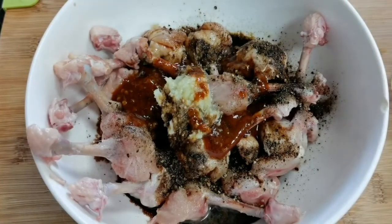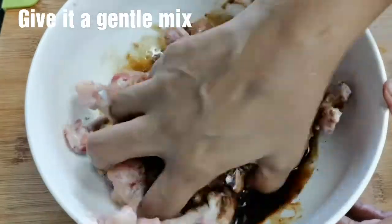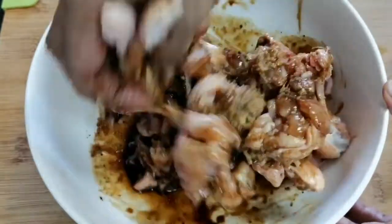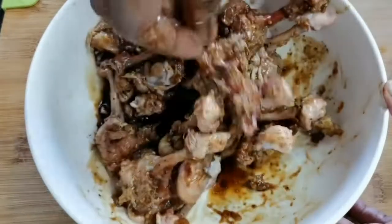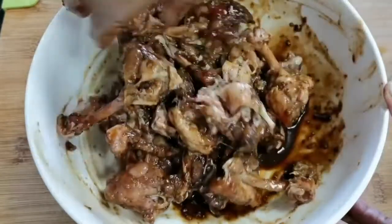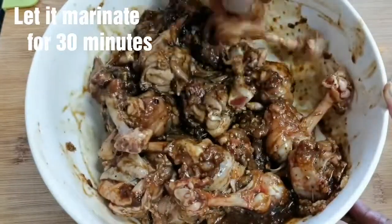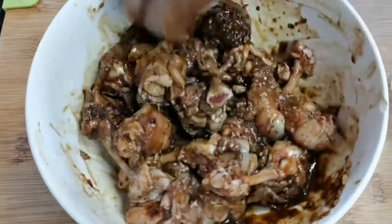Let the sauce mixture coat all the chicken pieces well. Give it a nice gentle mix. Let it marinate for about 30 minutes. It has to absorb all salt and spice, the sauces we are adding. If you don't have time, at least for 10 to 15 minutes, let it marinate. Cover it and keep it aside.